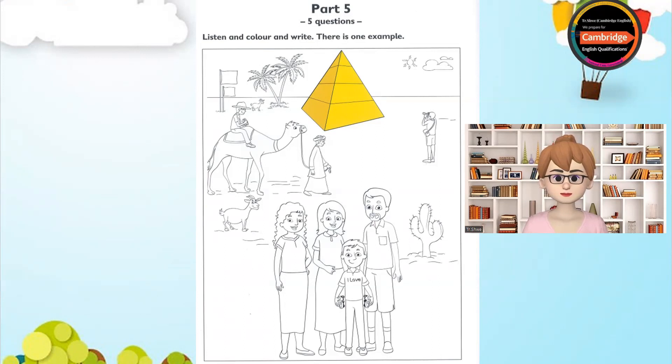Can I write something else now? Yes, OK. Look at the little boy at the front of the picture with the toy cars. He's got a T-shirt with words on it. But one word is missing — I love… Can you see that? Yes, I can. But I don't know what the missing word is. It's cars. It should say I love cars. Can you write the word cars for me? OK, I'll do that now.